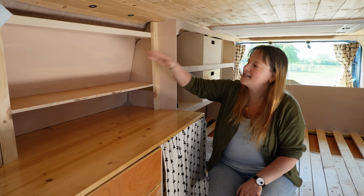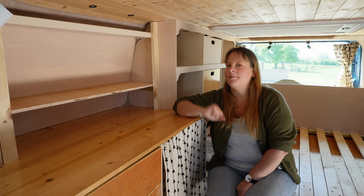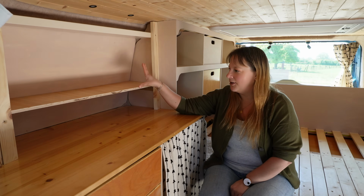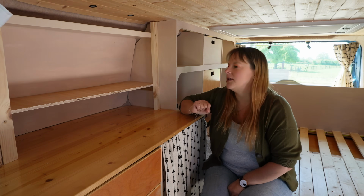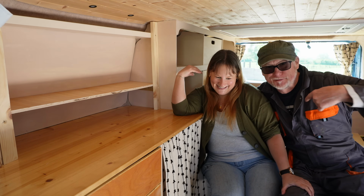But here is going to be a new storage cupboard. So I've just been cutting these pieces of wood and fixing them and basically coming up with it from scratch. There's no plan, but I'm doing a Mel and I'm basically figuring it out as I go along. And I've been using loads of scraps of wood, so bonus points for me. There will be many other things that I'm going to be bringing and doing to the van. My scraps of wood, I might add.